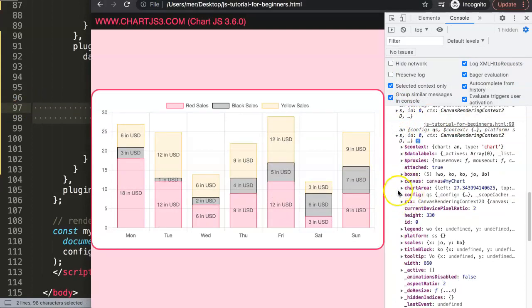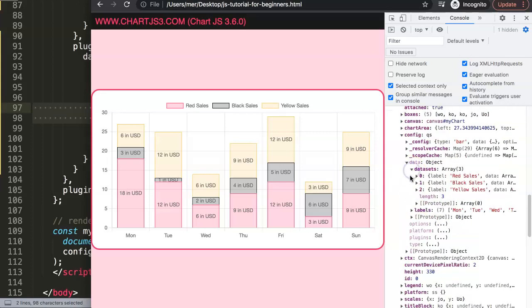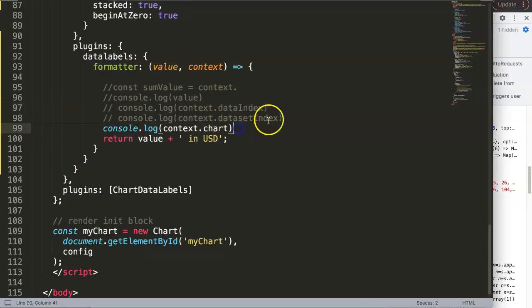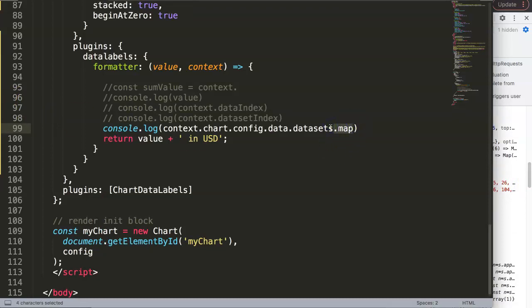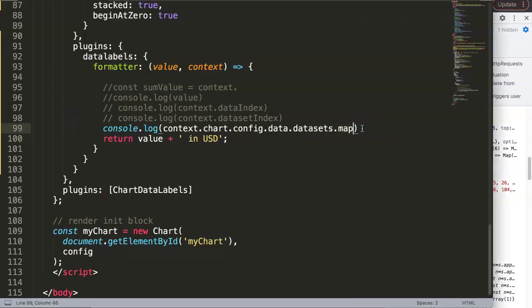And click on one, and then where we have to go? Well, we have to go to config, and then from config we go to data, and then from data we go to the datasets, and then from datasets it will be here depending on the array, and then within this. So what we need here is the following: that one dot config dot data, and then dot datasets, and then I do dot map. The reason I use map is because we have 3 items here. So we want to loop through them, but map will automatically loop through them, and then we just grab the specific location afterwards. This map is a very, very powerful tool.